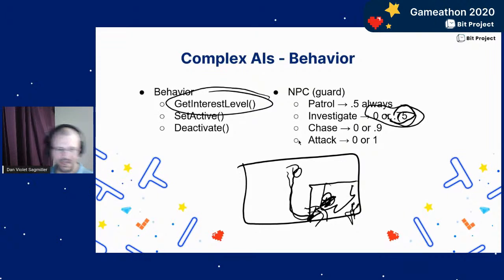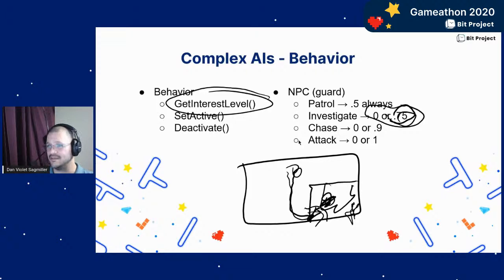The chase thought is basically saying, okay, do I see a player? Am I in line of sight? And in Unity, you can do something like a ray cast, where you cast a ray and see, does it go through any physical object, like any wall or box or shelf, before it gets to my target? And if it does, then I can't see them. That's a great way to decide whether or not you chase.